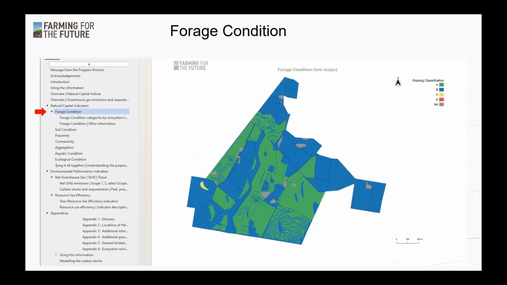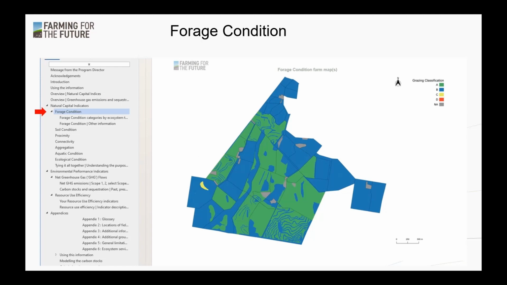We also provide a map that represents those classifications. Remembering that we visited some points and then we've imputed the condition to other points based on the information that you provided and also the spatial information. And the greyed out areas are areas that are either infrastructure areas or areas for cereal cropping that we haven't provided a grazing classification, even if they might be used for grazing of stubbles.